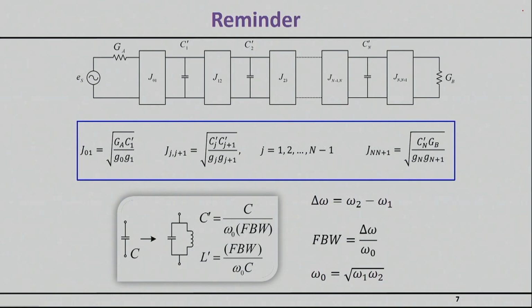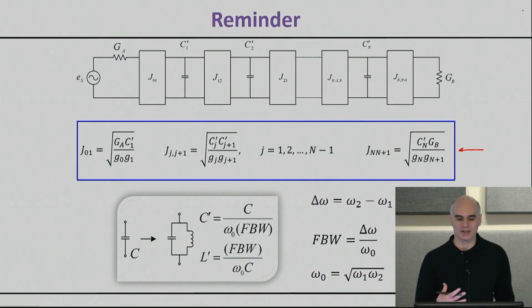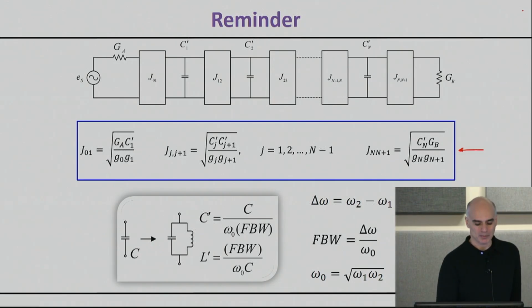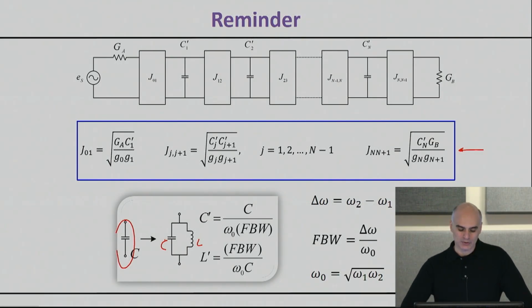Lastly, this equation here gives you the ABCD matrix of this pi network, which again we have seen before. So this is a reminder, and also the explicit expressions I promised you in the previous section regarding the J inverters and the shunt elements. So these are the expressions that basically we have derived before. And what happens here is because we need to start from here and synthesize a bandpass filter, we will replace this C with an LC, the shunt LC, like we discussed before. So this is the mapping that we basically already have introduced.